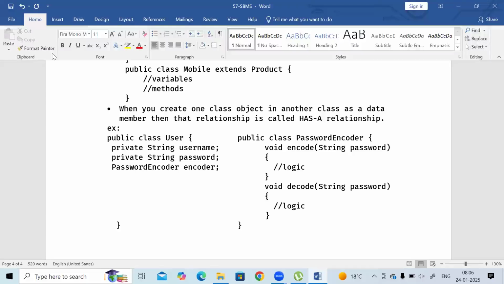Two classes are there. In the User class, I am creating the PasswordEncoder object. Whenever a User class object is created, I also want to create which class object? PasswordEncoder class object. So how can I do that? I can write a constructor. You know constructor?